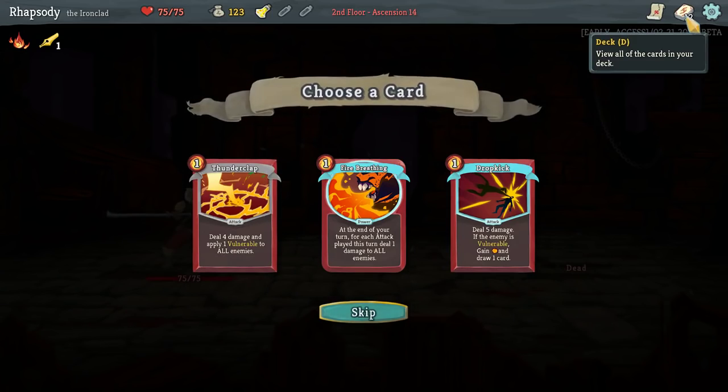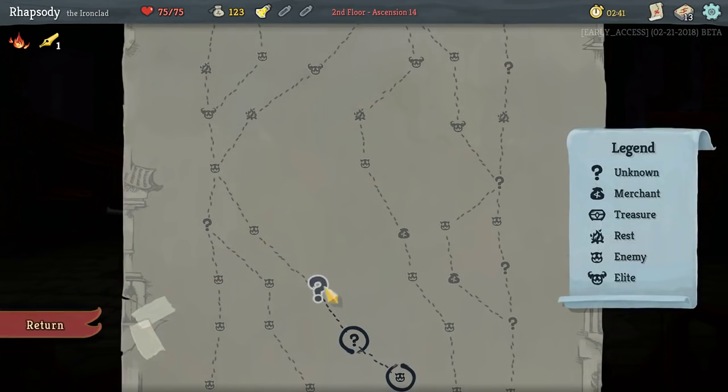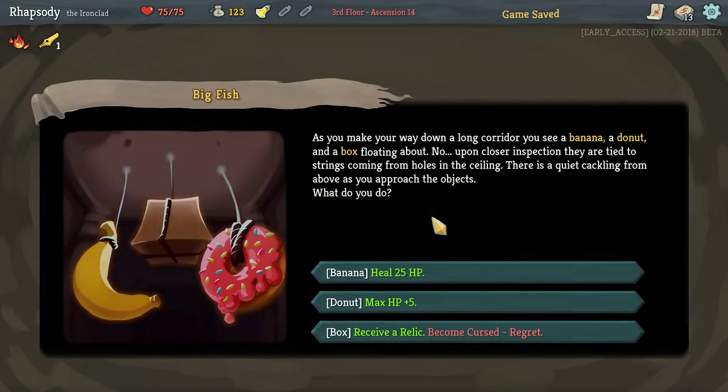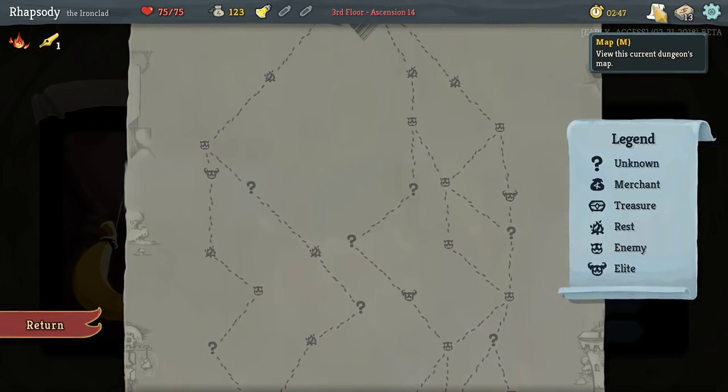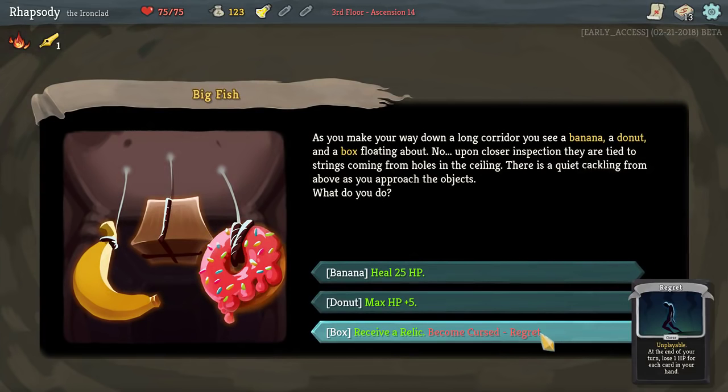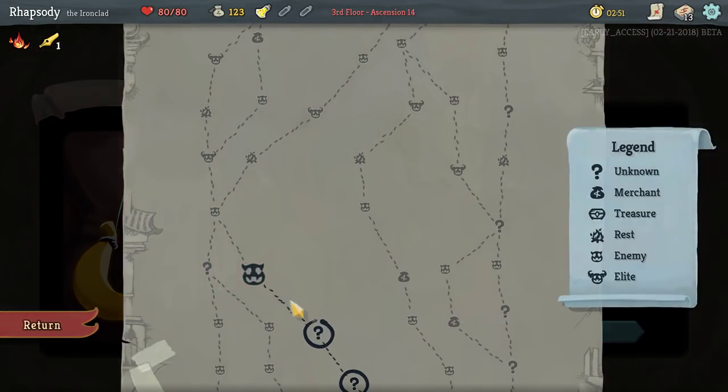We'll take a Thunderclap again, just as an AoE. We're a while from our next removal. I don't think I can take a Cursed Regret here. I'm going to take the max HP.